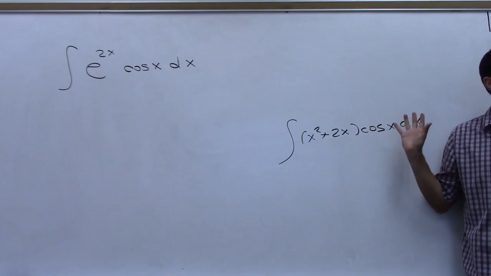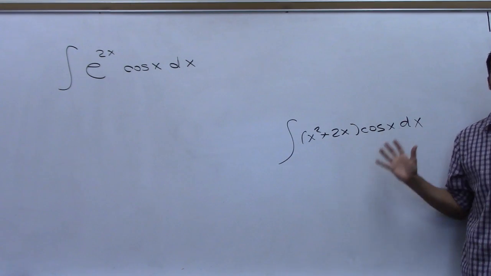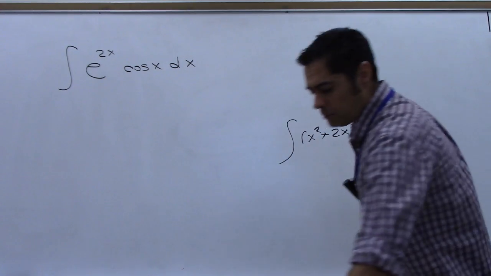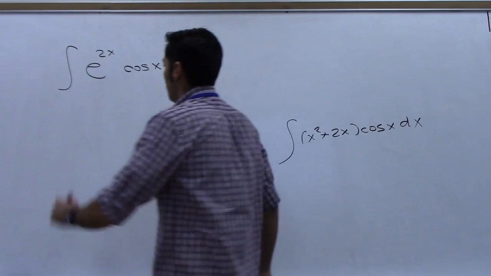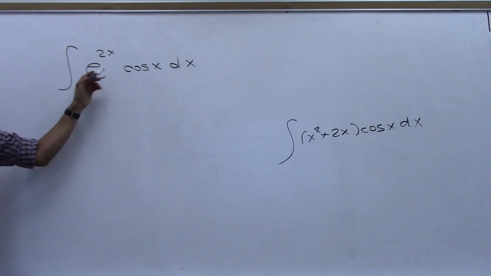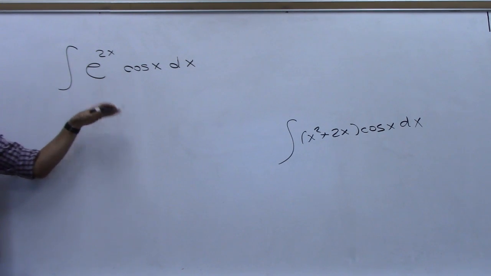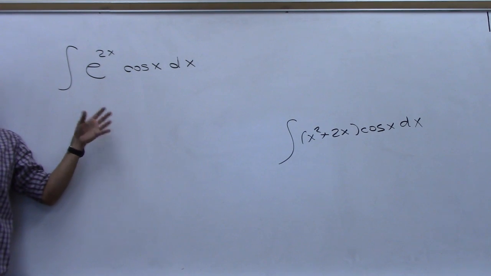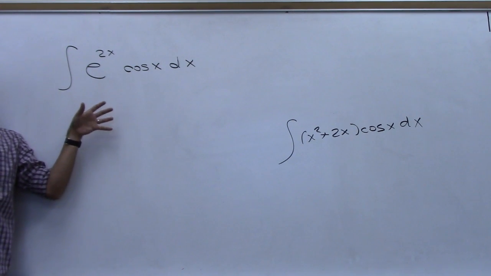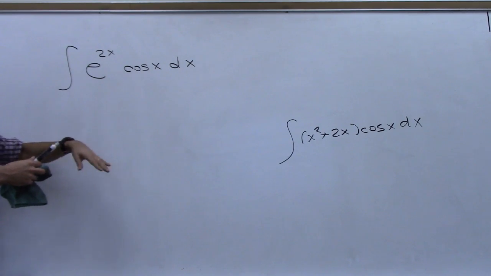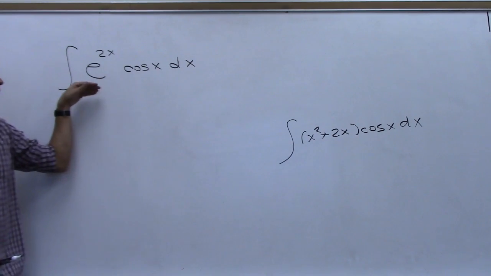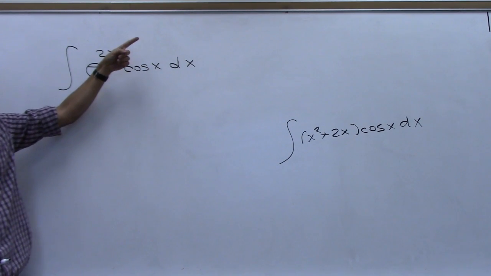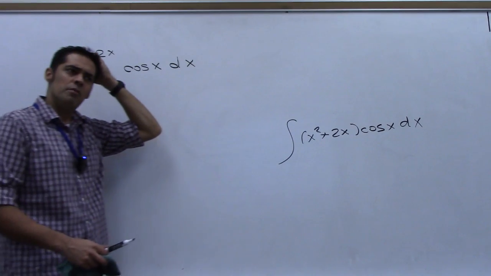So we can kind of hopefully see now by looking at this that this is doable with integration by parts, because one gets better as we go. Now look at this one up here. If you look at the e to the 2x, if you choose that to be u, as you do derivatives, what's going to happen? Well, the derivative of e to the 2x is itself, and then you'll have a constant in there. You'll have a 2 in there also, but it's not going to get any nicer, is it? Like this one got nicer? And then when you integrate this one, it's going to cycle back and forth, right? So are you seeing the trouble here?